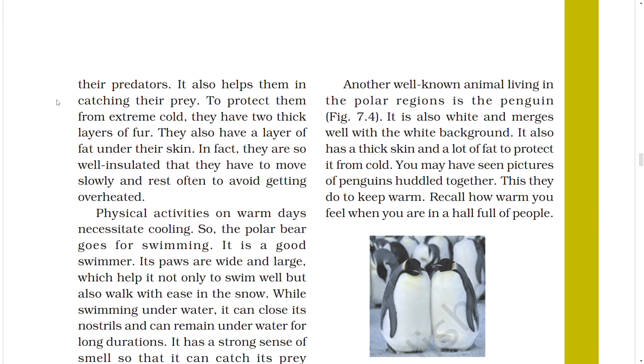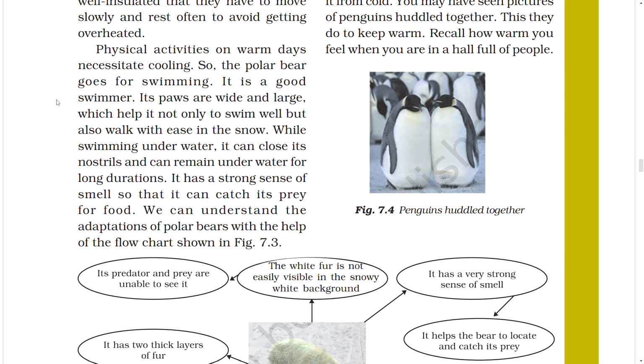Another well-known animal living in the polar regions is the penguin. It is also white and merges well with the white background. It also has a thick skin and a lot of fat to protect it from cold. You may have seen pictures of penguins huddled together. This they do to keep warm. Recall how warm you feel when you are in a hall full of people. Figure: penguins huddled together.